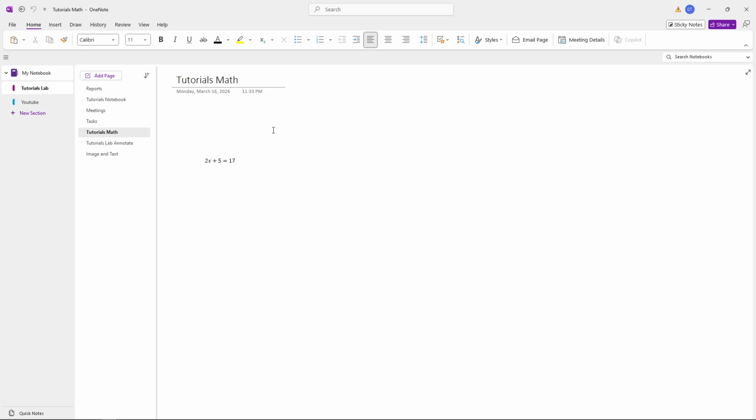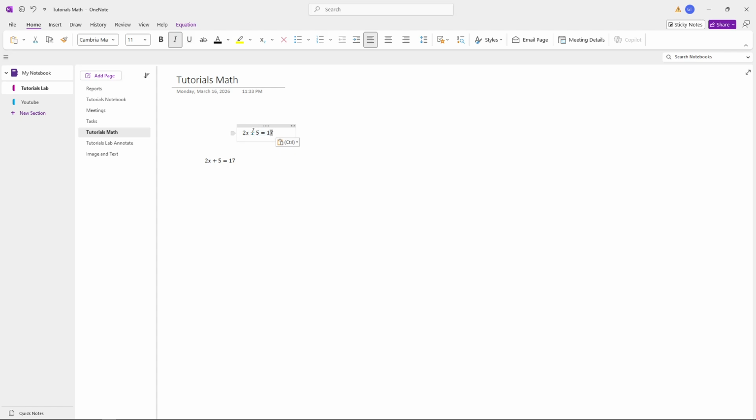When you've found the right spot, it's time to enable the math function. To activate OneNote's math features, simply hold your Alt key and press equals. You'll notice that the insert function now displays a field that states "type equation here." This is your workspace for entering mathematical expressions. Go ahead and type in your equation directly into this field. OneNote will recognize the mathematical notation and prepare it for further manipulation.